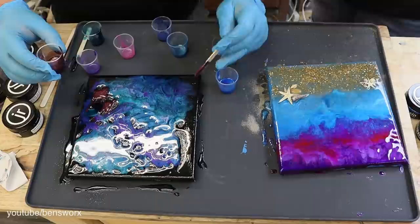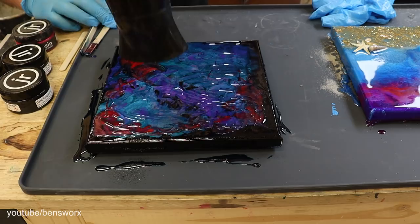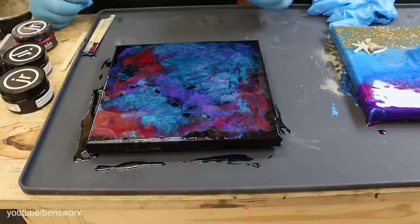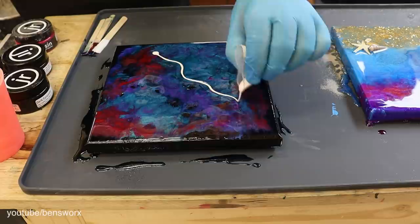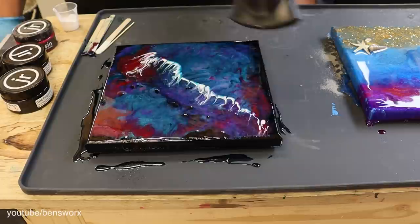I might wait for all this to set and then put my waves in. That's probably a good idea. Well, since Nicole's pretty much finished for now, we're just going to focus in on mine. And I think now I'm going to add a little bit of white to it. That looks really good. Thanks, doll.